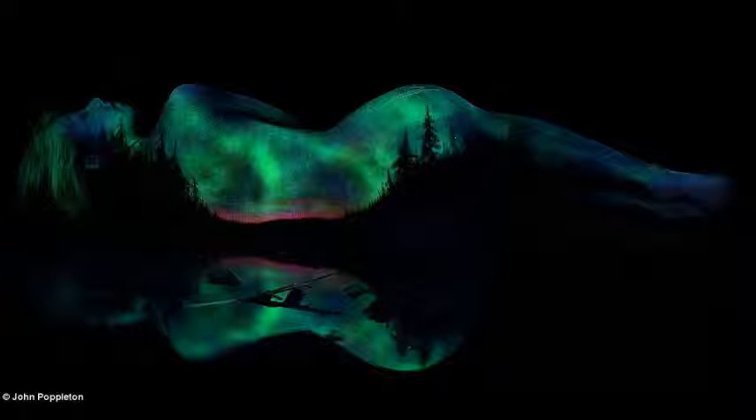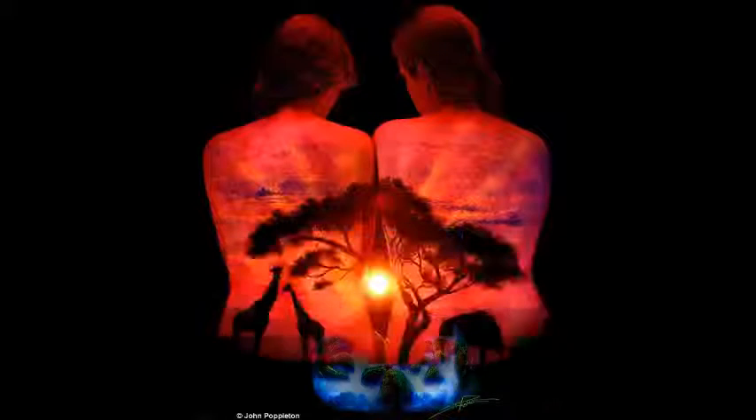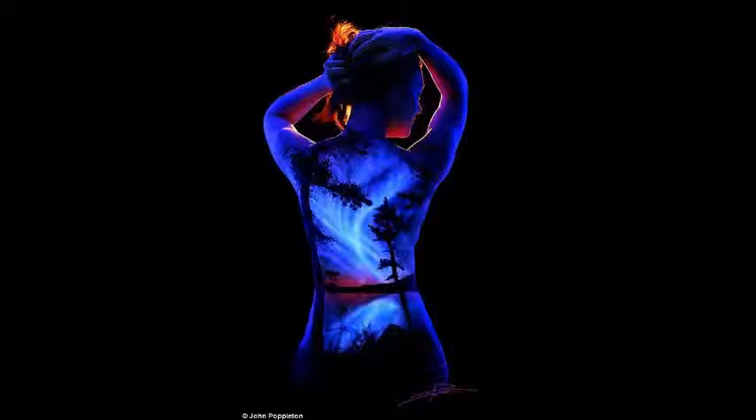But fantasy portraits were never part of the plan — "it found me," he says. Around 2003, Photoshop introduced a new tool called liquefying. Just to show what it could do, he stretched a bride's ears and turned her into an elf. Lord of the Rings was in theaters at the time, and it turned out so nice he put a copy in his portfolio, and it just evolved from there.